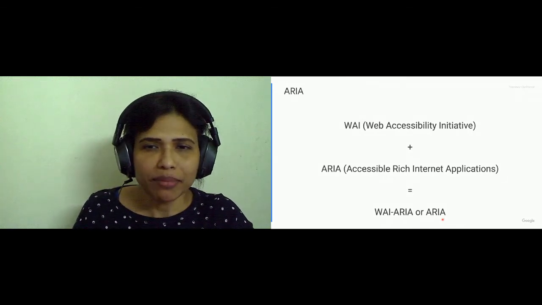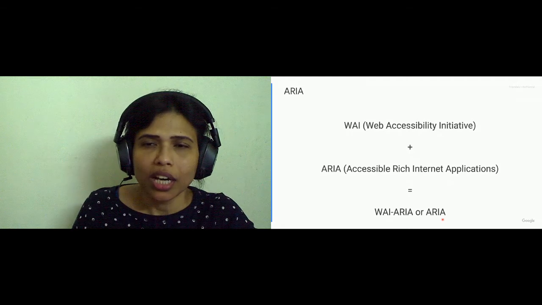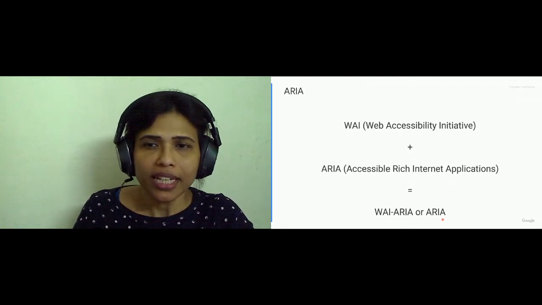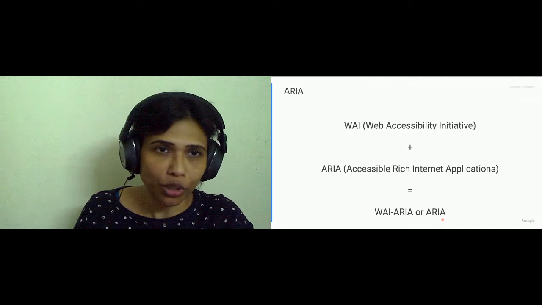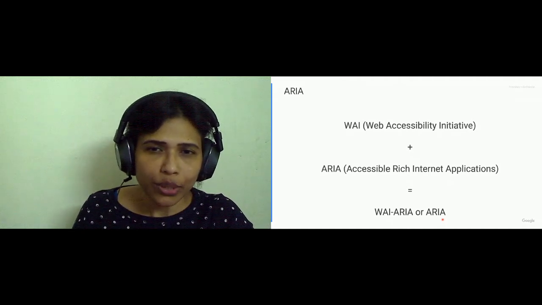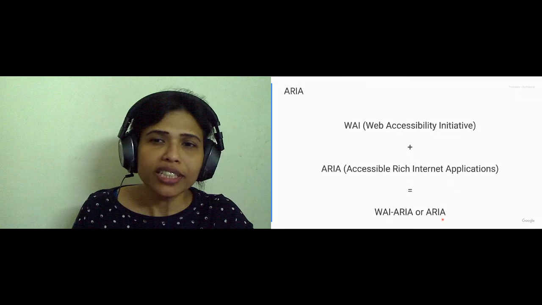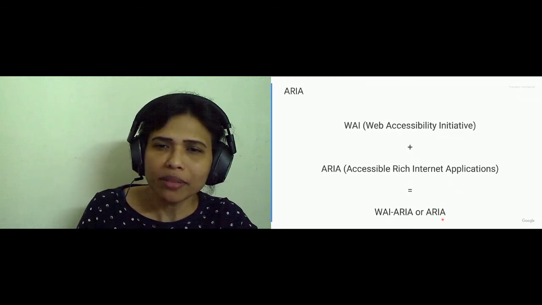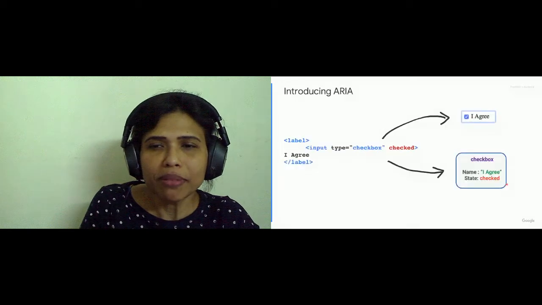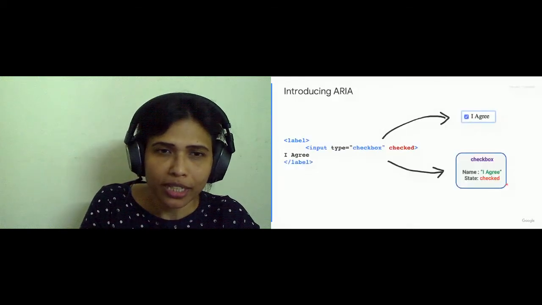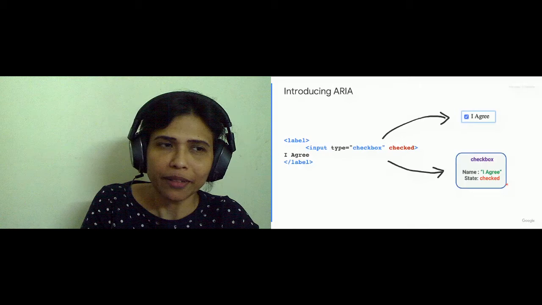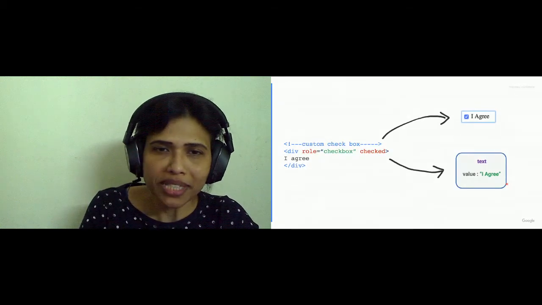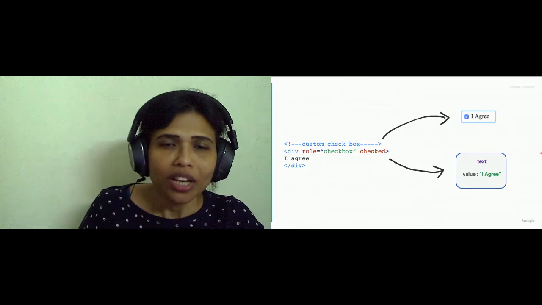As shown in this example, if you create a plain checkbox, users of assistive technologies like VoiceOver will be able to operate it. The screen reader will announce it as a checkbox, tell you that it has a label, and whether its status is checked or not. But what happens if for some reason we decide we need to re-implement this basic checkbox differently, either in a div tag or a list item, or maybe somewhere else?